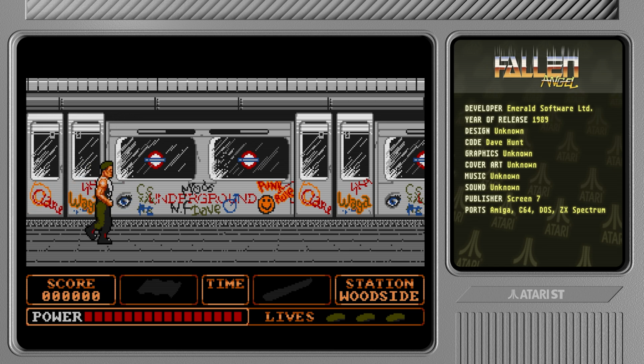Okay. Fairly nicely animated sprite here. And this is kind of a little bit of a Renegade ripoff, methinks. And I can't move up or down. I can only punch and do things. Oh, that's a nice umbrella you've got there, sir. Shame if anything should happen to it. That's a damn shame that I can't pick it up and use it as a weapon. That would be pretty cool.